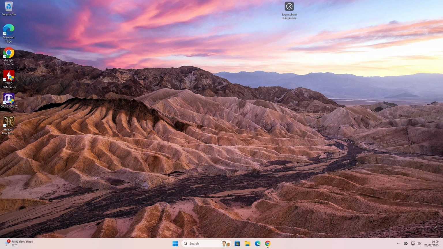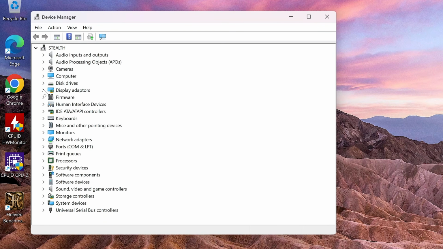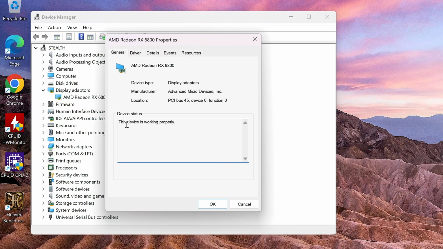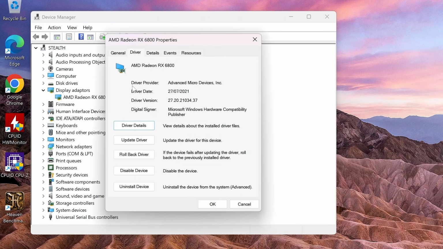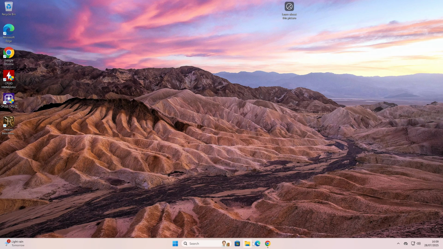Now this has been on for a couple of minutes now, so if we go into Device Manager and just see what is actually installed in our display adapter. It already says here we've got the AMD Radeon RX 6800. And if we want to, we can actually check out the properties of that and see which driver versions we've got. Currently that is using a pretty old one from 2021, so that is not great. It's working, we've got the right resolution, so that's absolutely fine, but ideally you don't want to leave it in that particular situation.